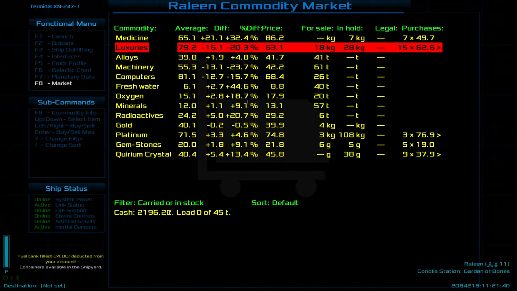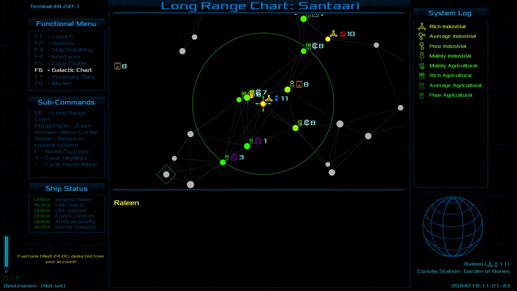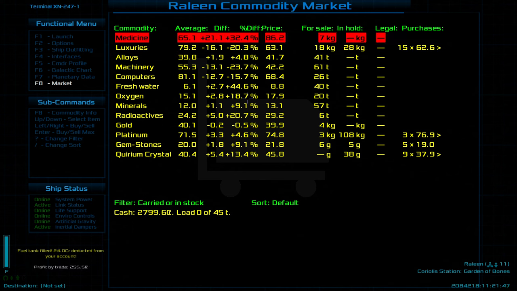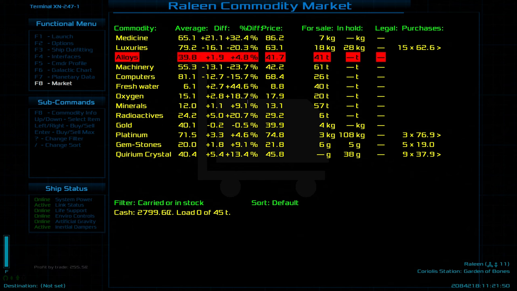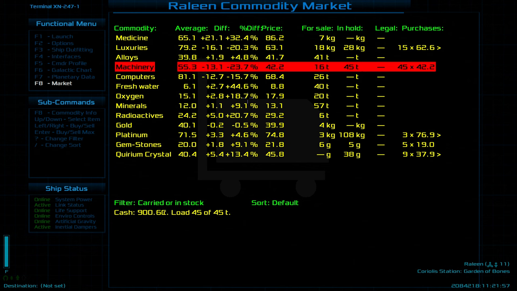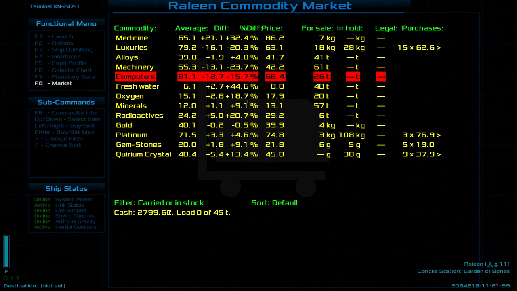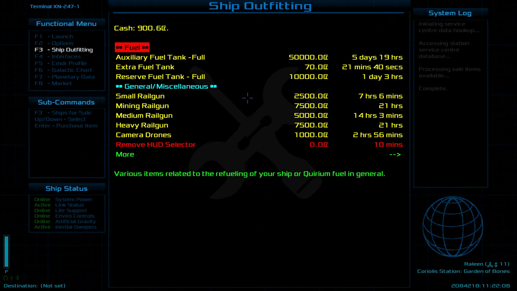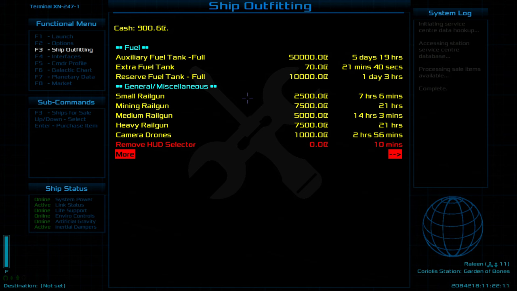All right, is this where I wanted to be? Yes. Okay. Oh yeah, we're selling medicine. Oh, I forgot to load myself up. I'm a dumb. All right, that's all right. We'll get some machinery. Oh no, wait. Do we want? Oh. Yeah, machinery. Machinery it is. Okay. Let's see what we got. I almost did it again. I almost went all the way to the end again.